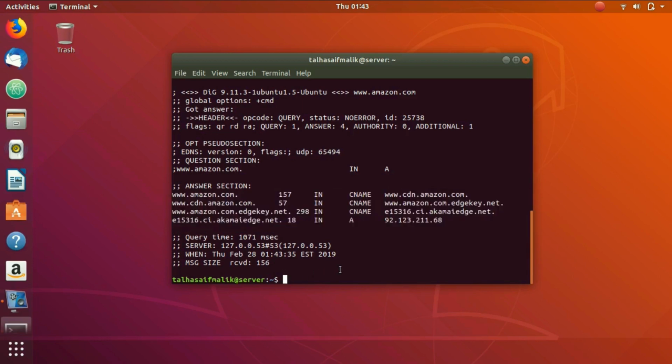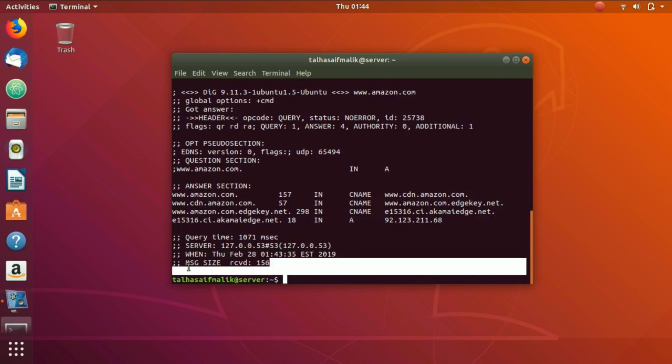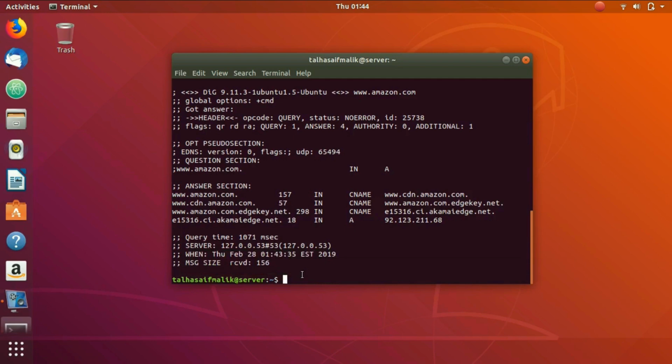The query time was almost 1071 milliseconds, and then this is the server, and this is the date and time when we asked for it. The message size received is 156, and this is how you use the dig command.